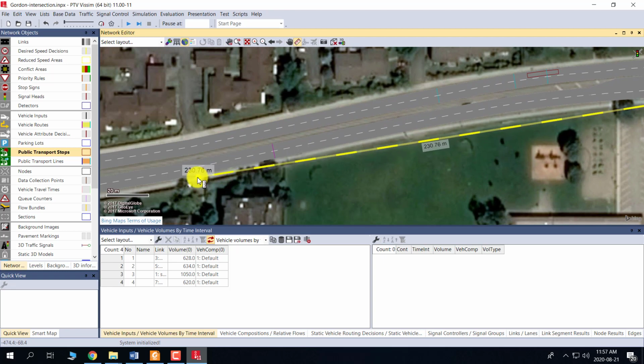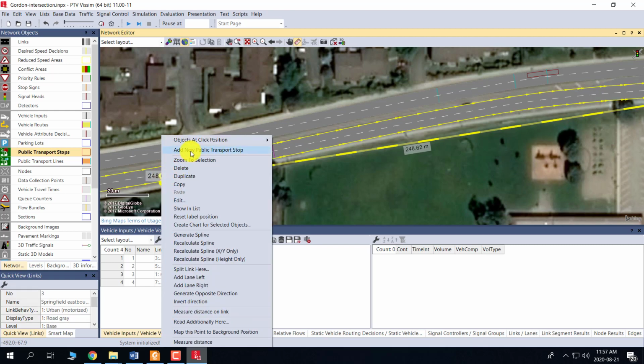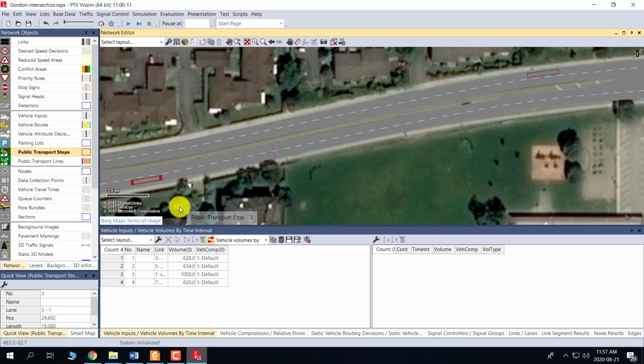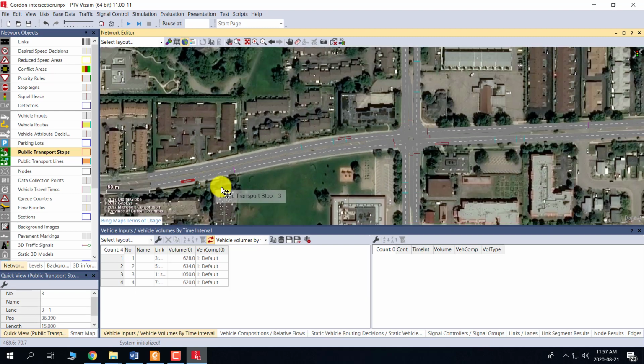So as you can see, the distance is from the stop line of that intersection. So we will take around 248 meters approximate distance of the bus stop from the stop line. So right click and add new public transport stops. So our 3 bus stops have been created.